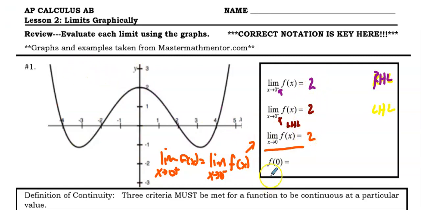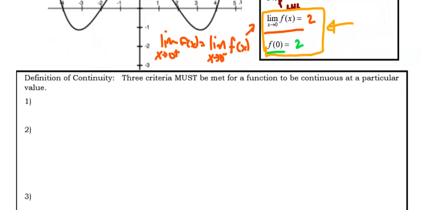And then this last part here, I went ahead and erased everything for us. f of 0 is just algebra 1. When x is equal to 0, what is the y value? The y value here is equal to 2. So all of these values are actually equal to 2. The only thing I really care about is that these two values are equal to each other. If this is equal to this, then these two things are also equal to this. This limit is equal to this point that we defined at x equals 0. So what does it mean to be continuous?